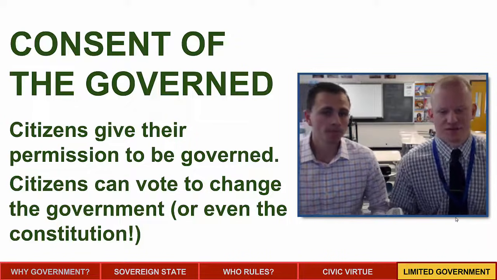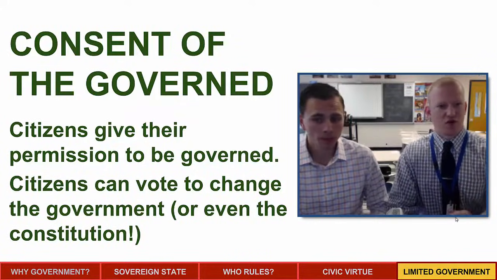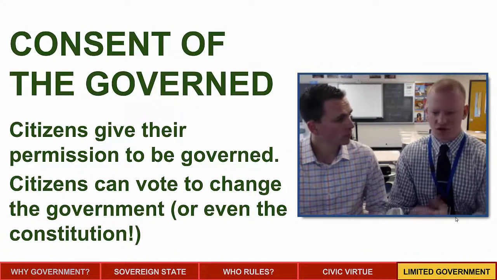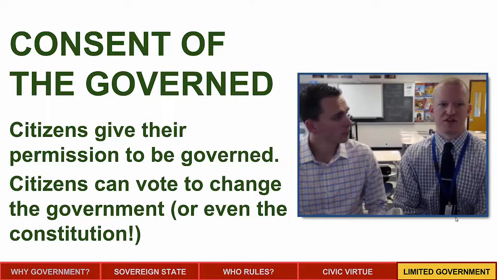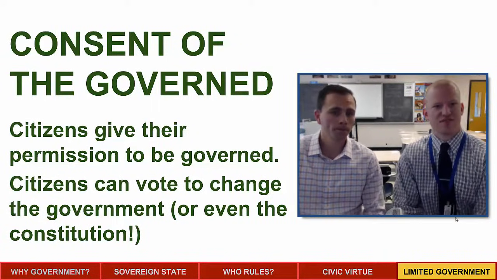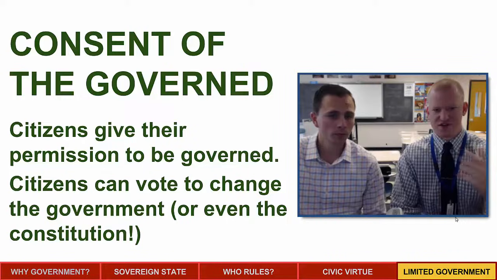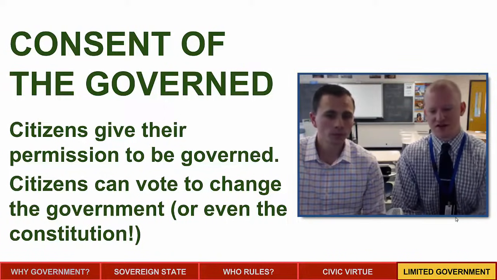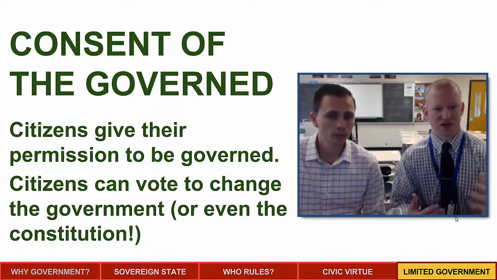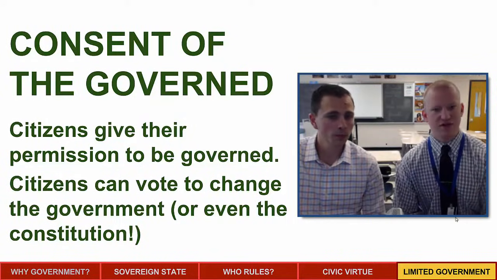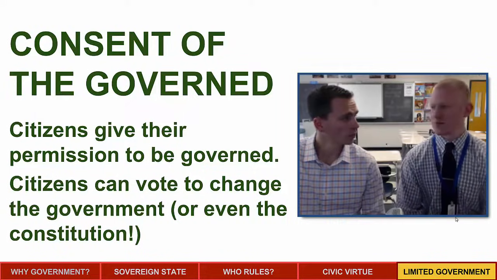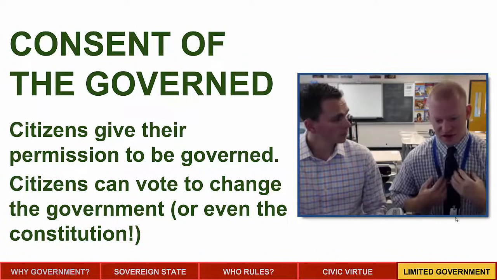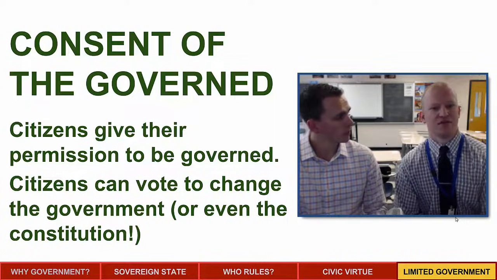Consent of the governed pretty much means if you're going to enter into a social contract or you're going to agree to set up a government, you got to provide your consent. And how do we give our consent? Every 2 years, every 4 years, etc. Mostly through voting. Right? We provide our consent. We approve of who's in the government through voting. And even if we don't like the way something is set up, we can amend the Constitution. We can change laws, provide our consent that way. So voting is how we do that.